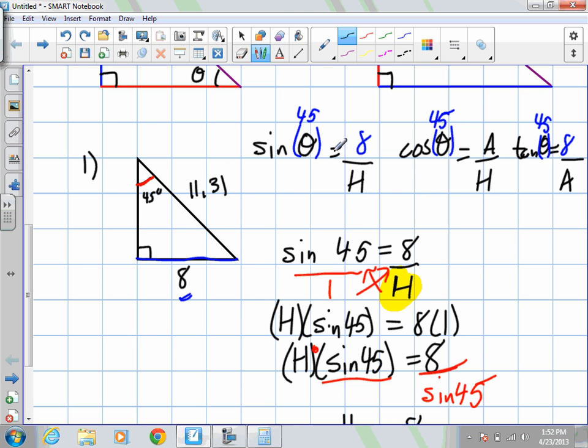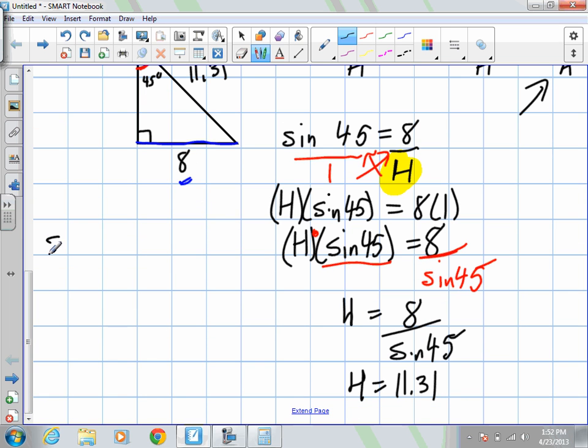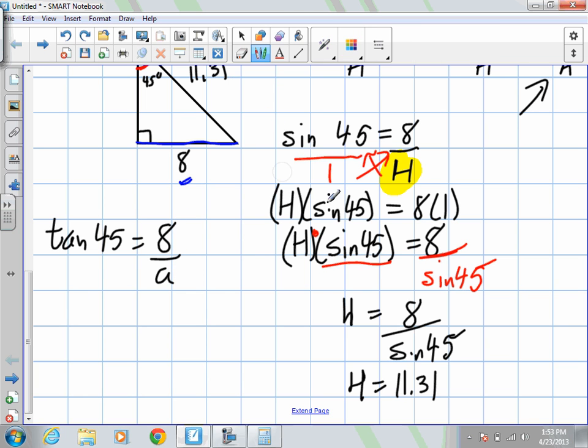We can also use tangent, since we set it up at the beginning, to find the adjacent side. Using roughly the same idea, tangent 45 is equal to opposite, which is 8, over adjacent. Now, I want you guys to notice a pattern here. Instead of doing all of these steps, what did I quickly do from here all the way down to here? How can I do this? What can I switch in one quick step?